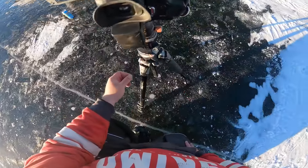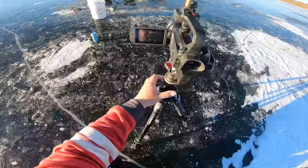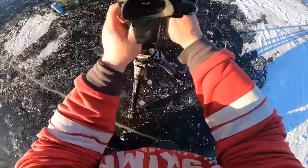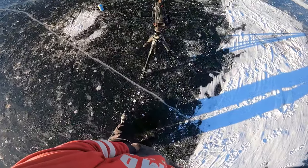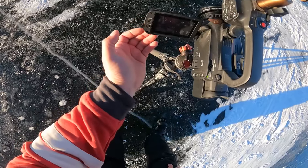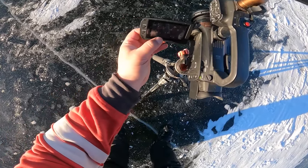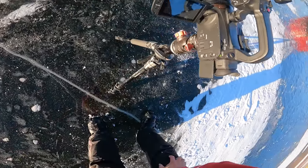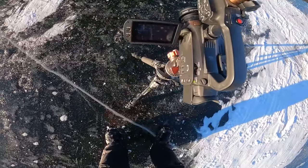If this camera survives that fall, I'm going to be pretty impressed with the camera. I don't deserve what just happened. That did not go as expected, and I saw it happening, and I had no way to stop it. Not sure what that piece is from. It might have recovered the clip. It recovered the clip. So, wow. We'll see how long this lasts. I better get another one in order, because usually after a drop like that, something will get messed up.